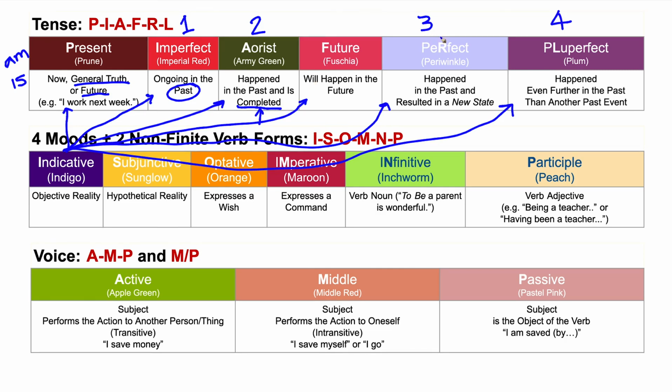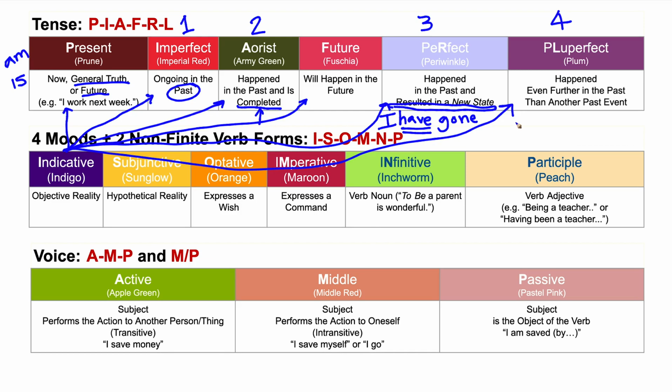The third way of expressing something that happened in the past in ancient Greek is with the perfect tense, which we have in English. We usually say "have" with the past participle, for example, "gone." But in English, we use this differently. Let me explain how. If you say, "I have gone to the Grand Canyon," the emphasis is on, yes, I have done that. "I have washed the dishes." You want to emphasize that you've done it. But in Greek, the perfect tense is used to emphasize that it happened in the past and it resulted in a new state of being.